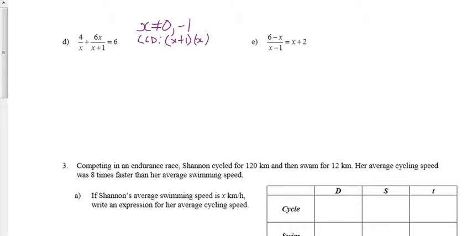x, right? So just look in each denominator once it's in factored form. All you do is say, okay, I need an x. I need an x plus 1, because they're different, right? Like if x were 10, this would be a 10, this would be an 11. Those are obviously different. So I need an x plus 1.